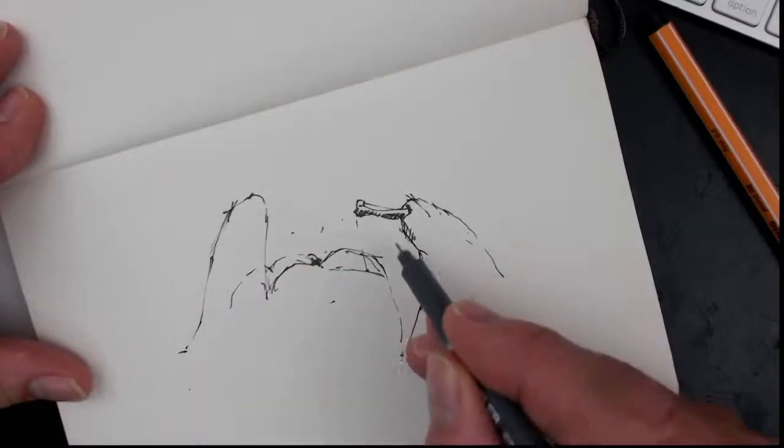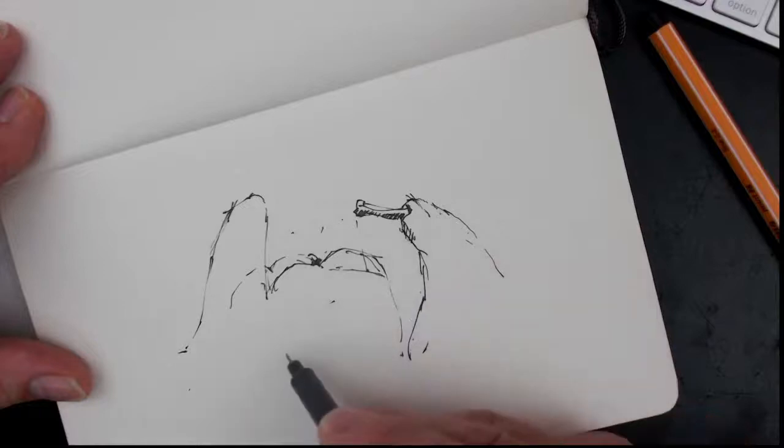Getting the position of everything, thinking about the negative space as well as the positive space.